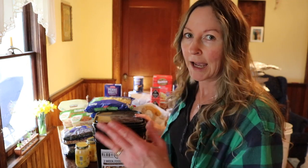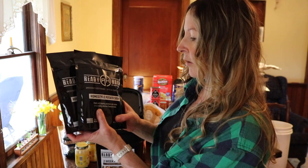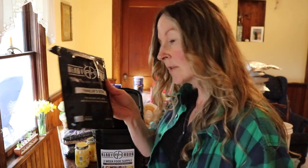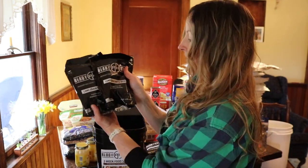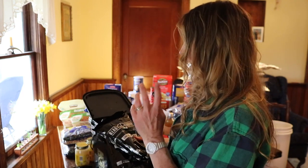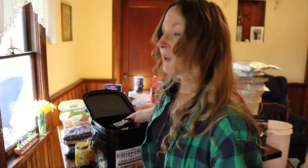I wanted to check out the product first — I don't want to recommend something bad to you guys. In the box: three homestyle potato soups, traveler's stew, creamy chicken flavored rice, mac and cheese, southwest rice, two long grain white rice packets, two maple grove oatmeal, and two buttermilk pancake mixes. I wasn't super impressed with the value — this box felt very carbohydrate-heavy, mostly cheap carbs like rice, oatmeal, and pancake mix.